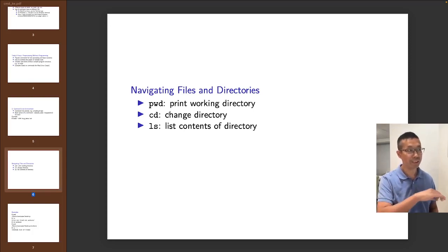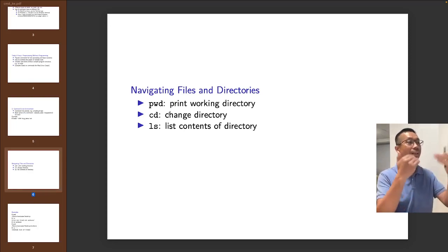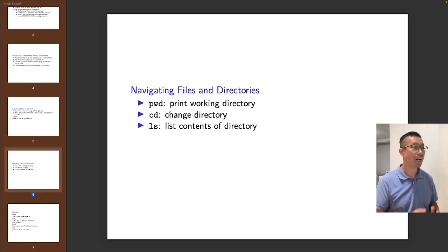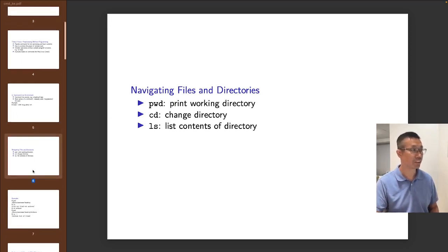So if you have subdirectories and you want to go into one, use cd, or if you want to go one level up to the parent directory, you can cd to go up as well. Now there's also ls to list the contents of the current directory. ls will show you all the files and subdirectories in the current working directory.